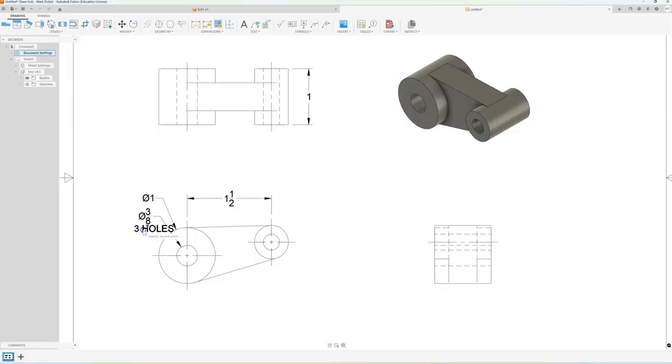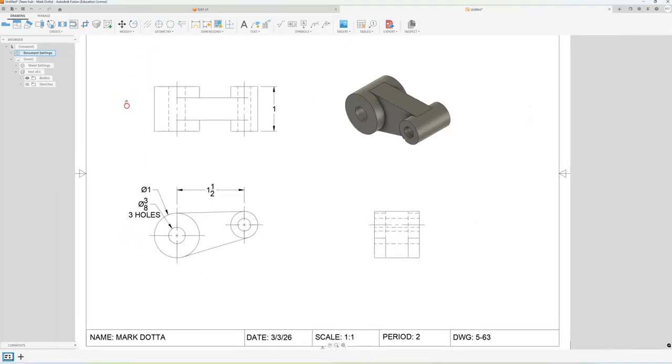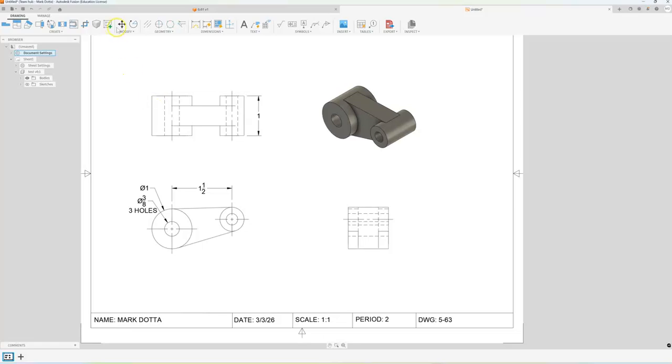You can slide that around if you need to. It'd be nice if it was kind of lined up here. Maybe we choose a different location for this dimension so that it's a little bit nicer of a layout with where things are landing. But in any event, you get the idea. So you can add text here. Again, if there's a separate notation somewhere that says what the material is in the requirements, you can add a text box somewhere in the open space.